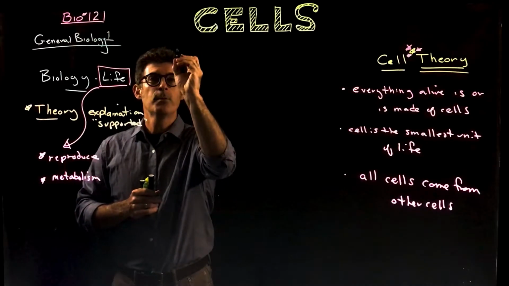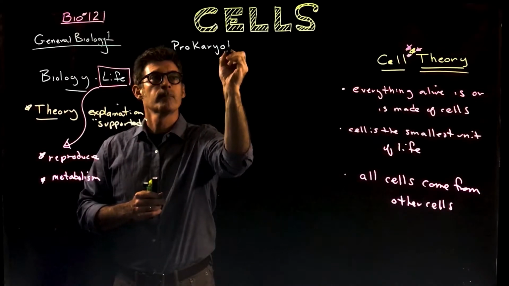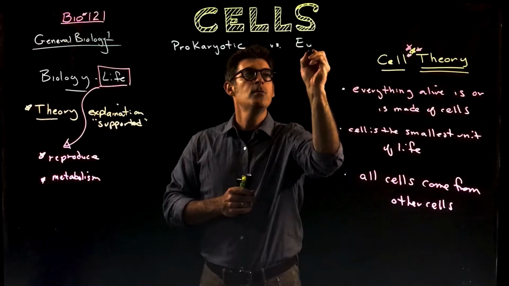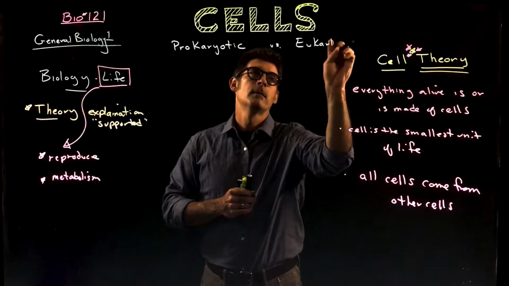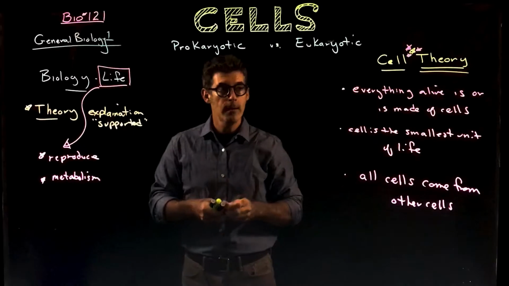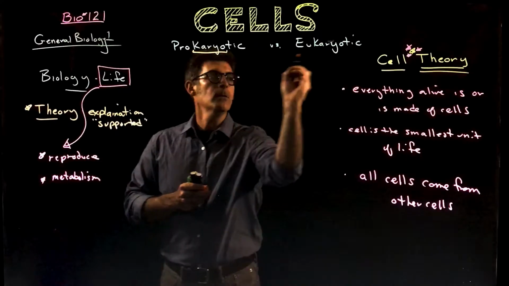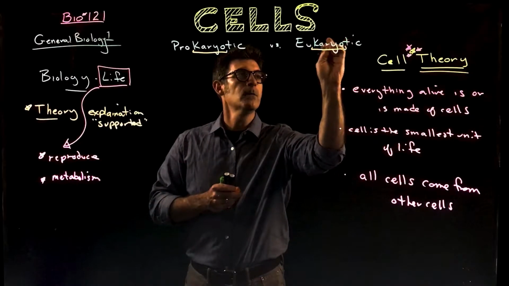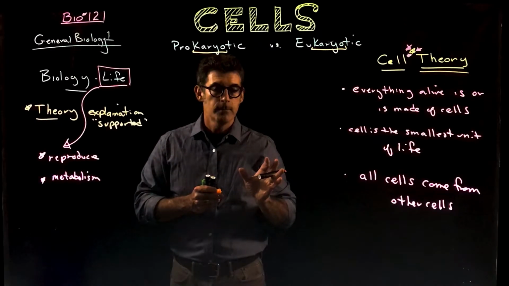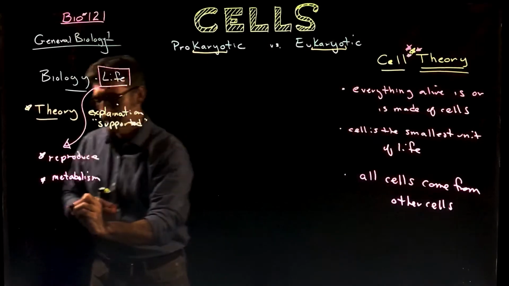So cells are really put into two types. We have things called prokaryotic, which I've already mentioned, and then we have another type of cells that are called eukaryotic. Okay, so prokaryotic and eukaryotic. Now you can see if you look at those terms, karyo, K-A-R-Y-O. Has anybody heard of that or know what that means? Karyo, in this sense, stands for nuclear.